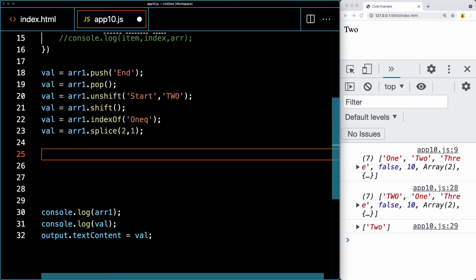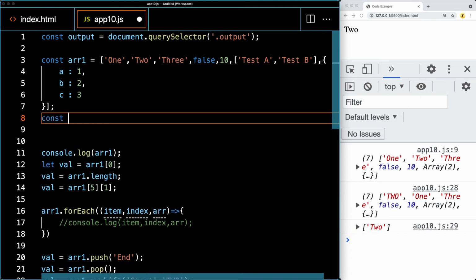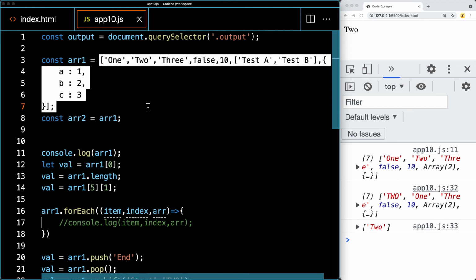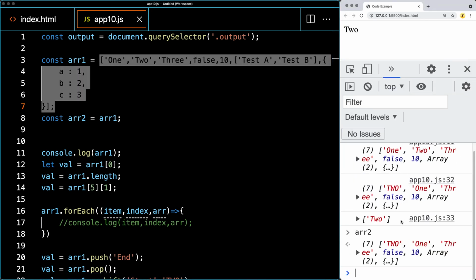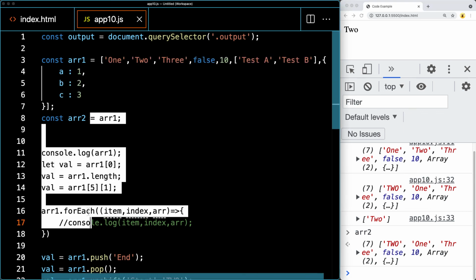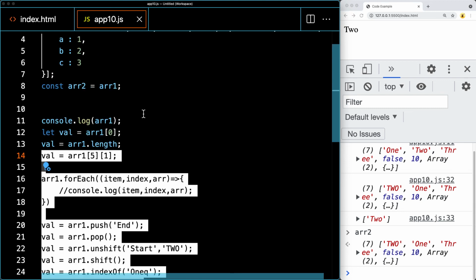And if we have an array, and we've got a second array and assign it to array 1, this is not going to actually copy the array. It's still going to be referencing that same array. So when we look at what we've got for array 2, array 2 is now going to be still identical to array 1. So all of these changes that we did are still taking place within array 2.